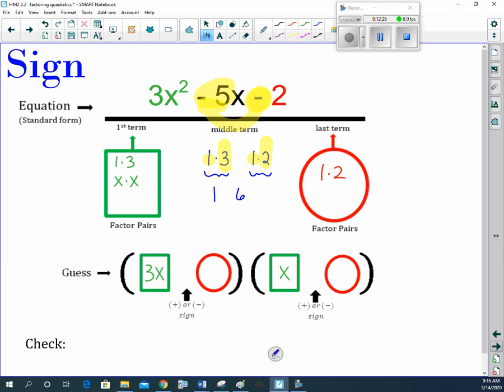Is there any way to subtract a 1 and a 6 to get a negative 5? Well, there is. If this is a negative 6 and I add 1 to it, then it's going to be negative 5. That little mental work, which I usually do in my head, told me where to put the 1 and the 2, so it's not a random guess. I could put a 1 here and a 2 here, multiply it out and check it, and if it's wrong, then I'll just reverse places. But if I do a little bit of work ahead of time, it saves on the random guessing.